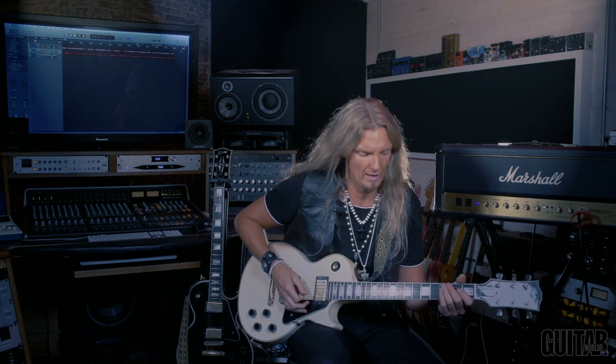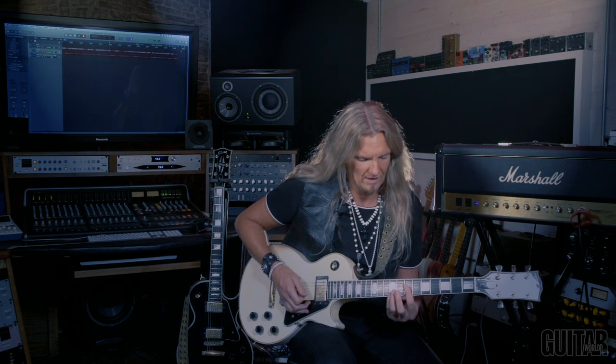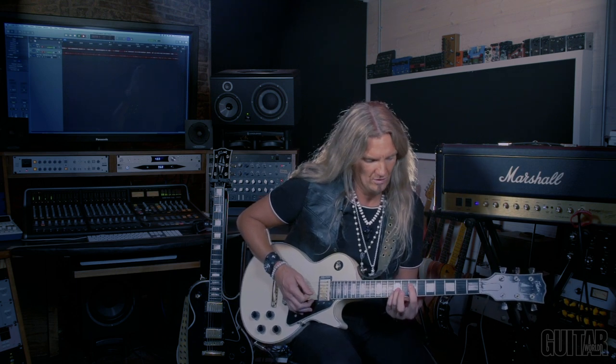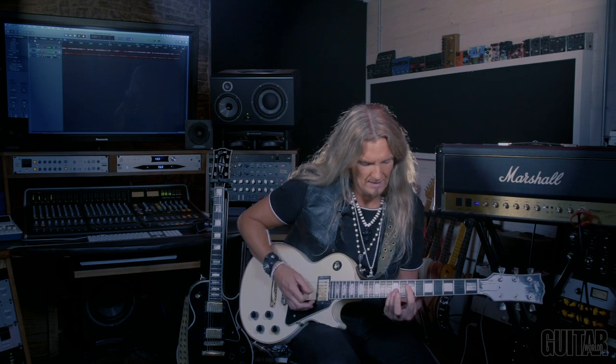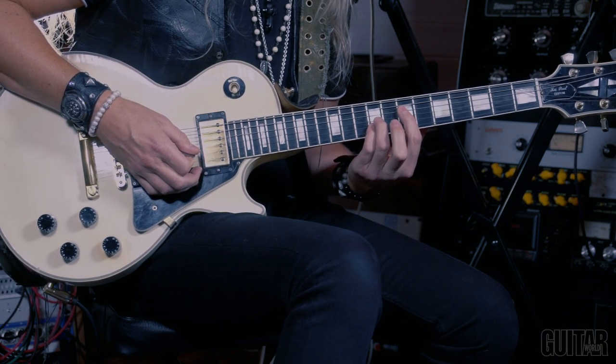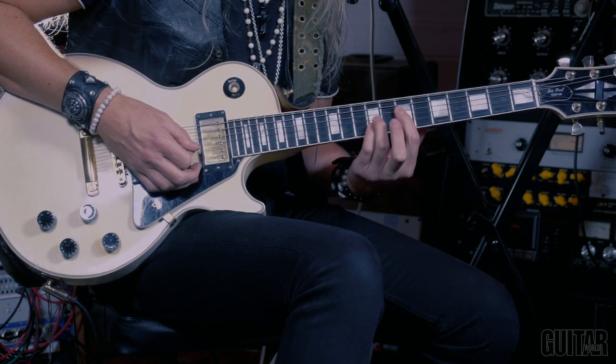I'm going to go another time around. The next thing we're going to hit is the bridge riff, okay? So what we're thinking of here is kind of like an E over D, heading down to a D over C, but I decided to riff out with it a little bit. So instead of trying to play the low D, think of this as all over D. It's going to look like this. It's like an A major 7 type of chord, right? One off from an A power chord.